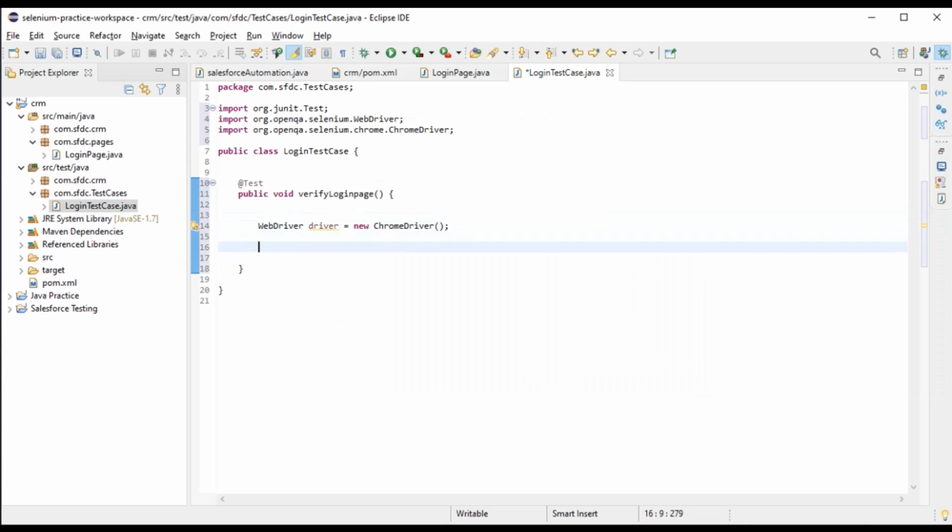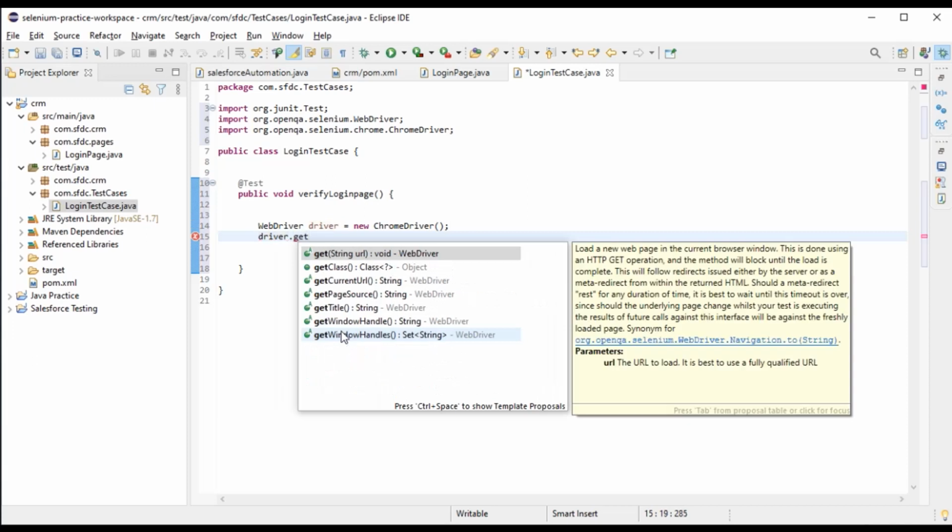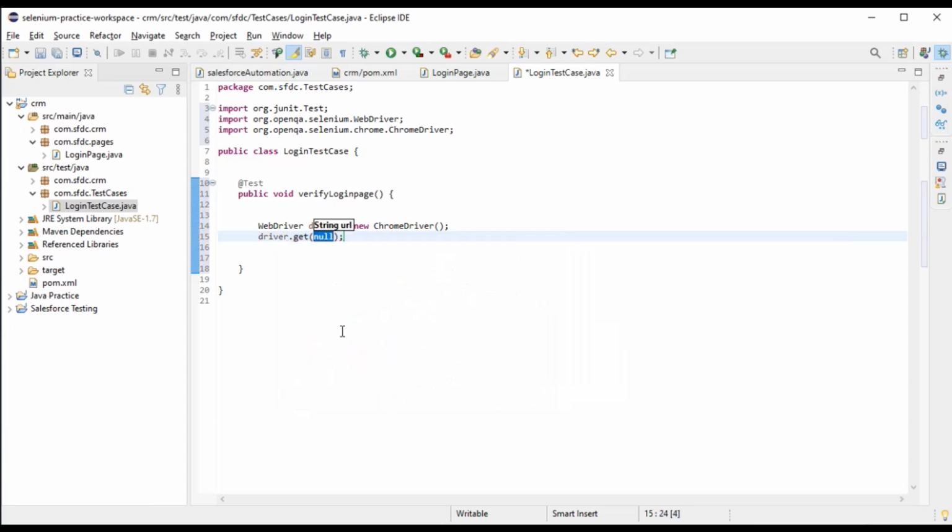Got it? So write driver.get, which is our URL here, https://www.login.salesforce.com, right?